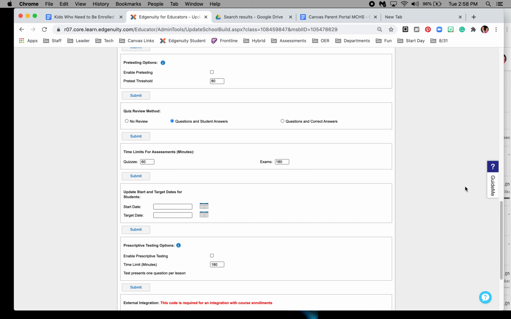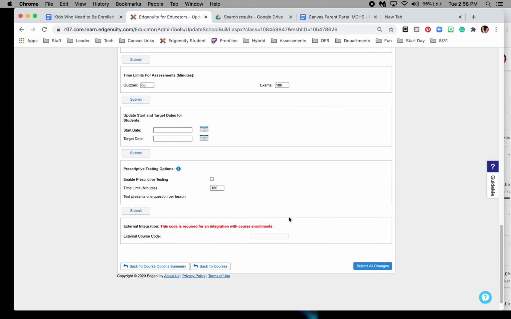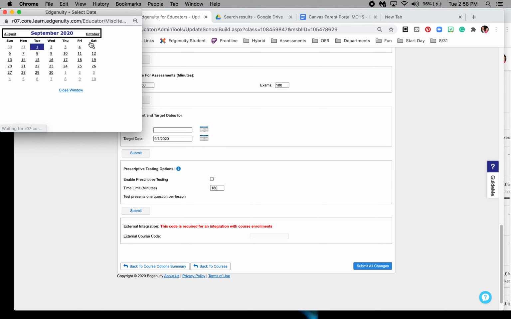There are time limits. You can change the time limits for the assessments. And target dates. The target date for our classes right now would be October 23rd, and that's both good and bad. If I set a target date in here, what that'll do is it'll tell my students, hey, you're on track. It'll give them that little green bar that says you're on track to do this on time, which is great.